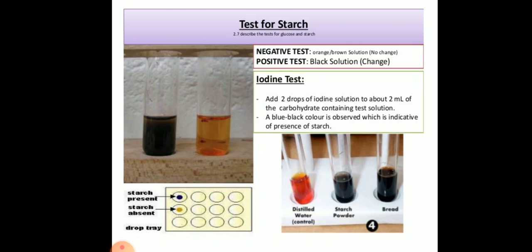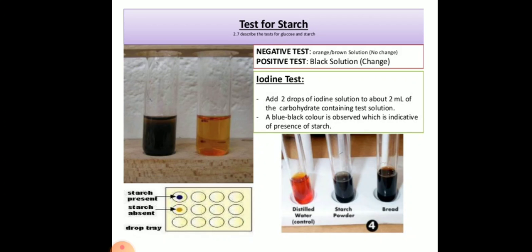Even the presence of glucose in a food item can also be tested by a similar method, in which you take some glucose powder in a test tube, add water and make a solution of it. Here, instead of iodine solution, we will use Benedict's solution and heat the test tube. A brick red color shows the presence of sugar. As we have seen, simple and complex, glucose is a simple form of carbohydrate, and it shows a reddish color when it reacts with Benedict's solution.